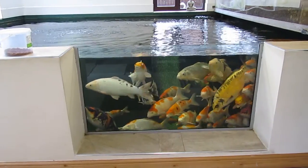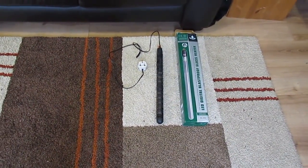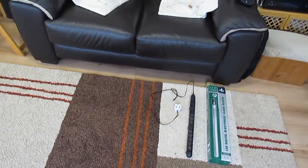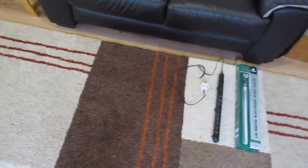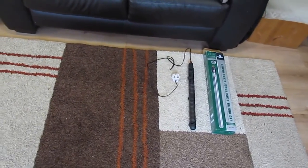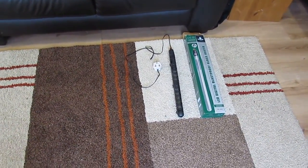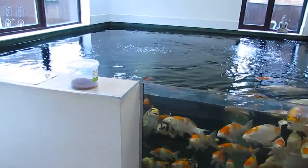I would buy an inline heater for that. I wouldn't buy an air source heat pump for that, because they don't work that efficiently at really cold temperatures anyway. So I would buy one of these, or an inline version of one of these for a bigger pond, because they're cheap to buy, and if you're heating your pond above 4 degrees, you're not going to see it on very much. It'd be on very little, especially if you cover up your pond and make a nice cover for it and make it insulated.